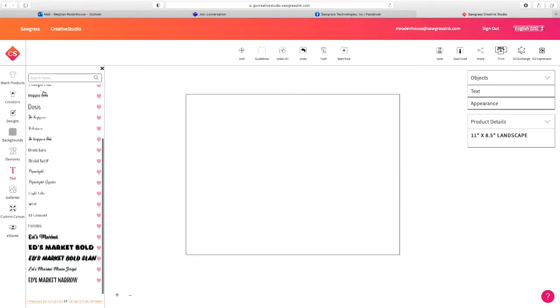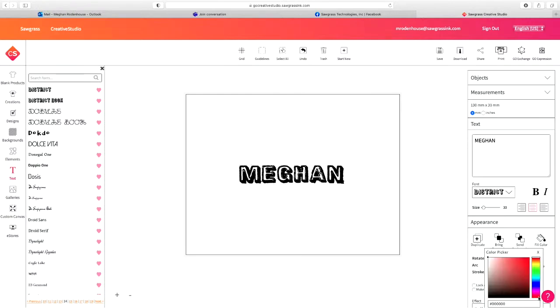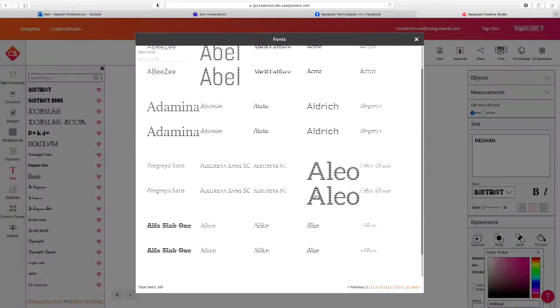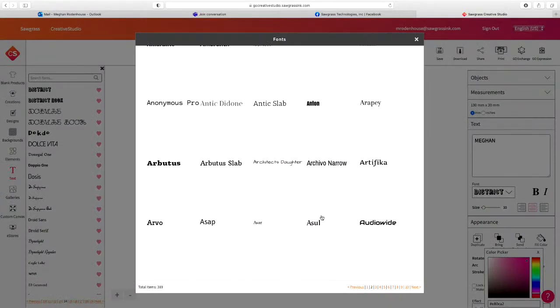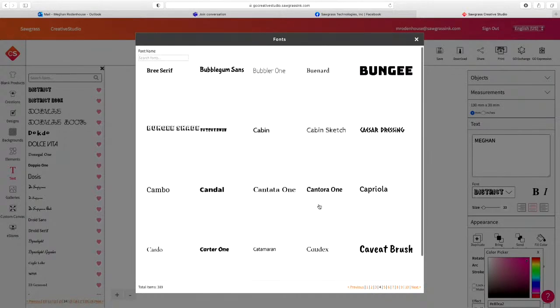That is cool. So I want to use this color, kind of like worn with a dark background. I'm going to write my name here. I'm wearing the hat, I might as well put my name on it. I'm going to unlock my aspect ratio because I wanted to stretch it out a little bit, and I'm going to increase it. And then, just like the heat press that I'm hoping one day Vic gets for me, I'm going to turn it pink. And let me see if I can still find that font I was looking for. I'm still holding out hope. Next time, I'm going to write it down.